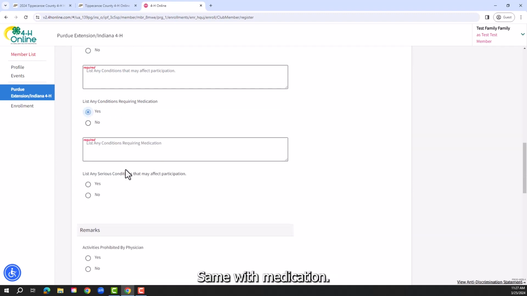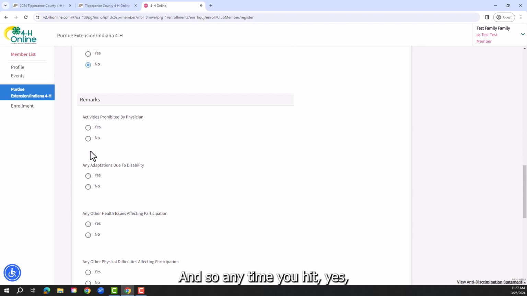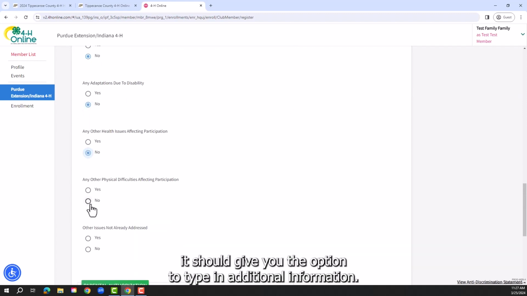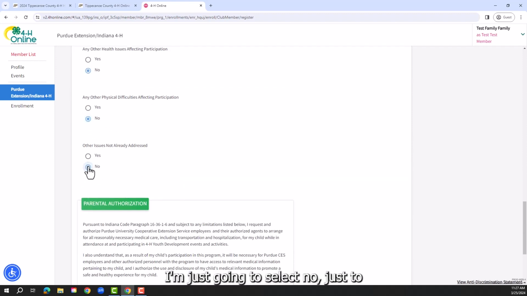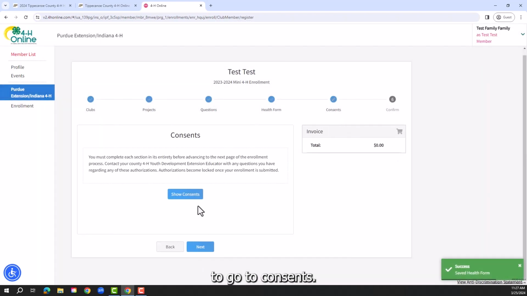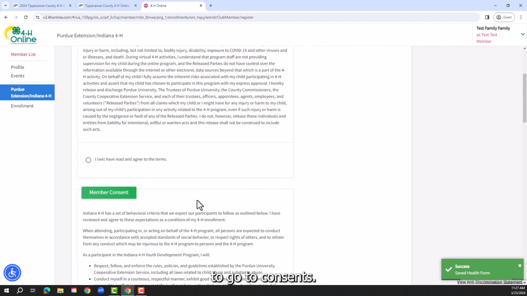Same with medication. Anytime you hit yes, it should give you the option to type in additional information. I'm just going to select no just to make it quicker. So then you'll agree and give parental authorization, and then we're going to go to consent.